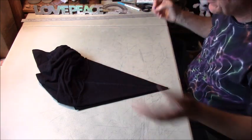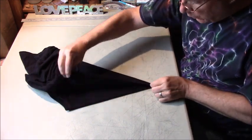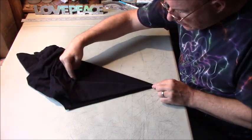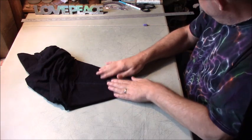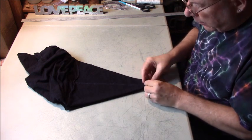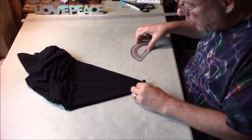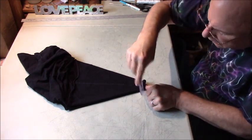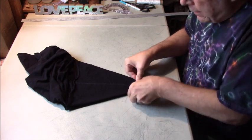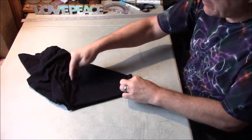You can measure this with a protractor to figure the angle, or you could also fold one edge over and see that crease — I got pretty close on my line there. So now the next thing is I'm going to do kind of tall pleats — just over an inch high — and I'm just going to pleat straight up the middle of this line right up to that sleeve.